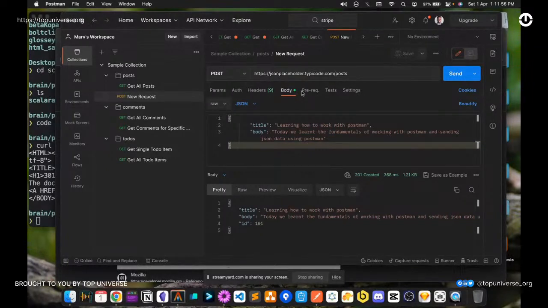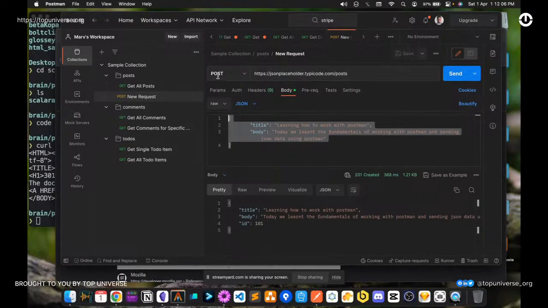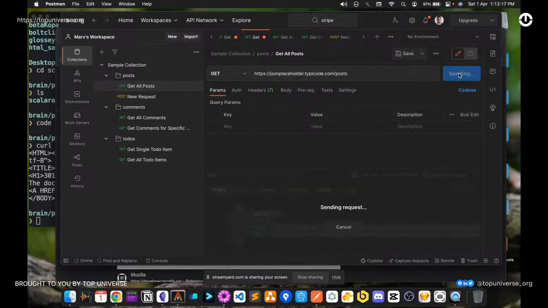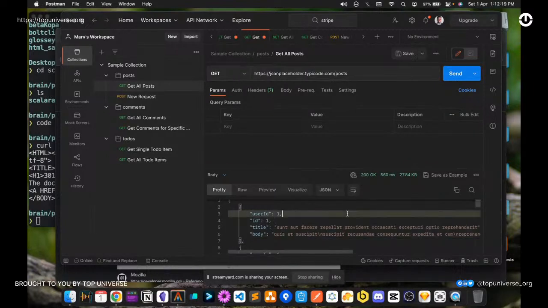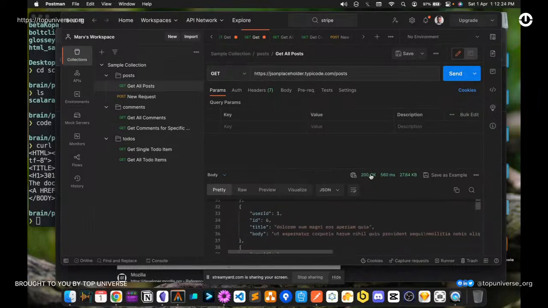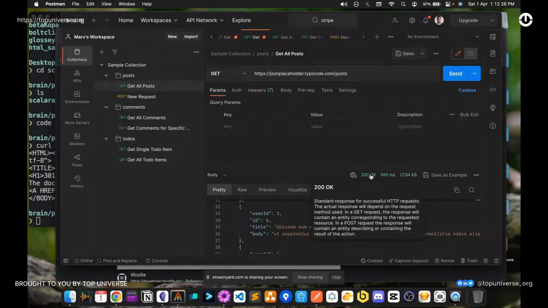All right. And as regards the status code, this is an example of a status code that you can see right here. We created a data, we sent this data, we used the post request to send this data, and it told us 201, it was created. When we made a request to get all the items, it told us 200, which is to say your request was successful. We did not create anything, we just fetched the record and we gave it to you. So 200 means this was successful. When I hover on it, you see it was able to also explain, telling me that this was a successful HTTP request.